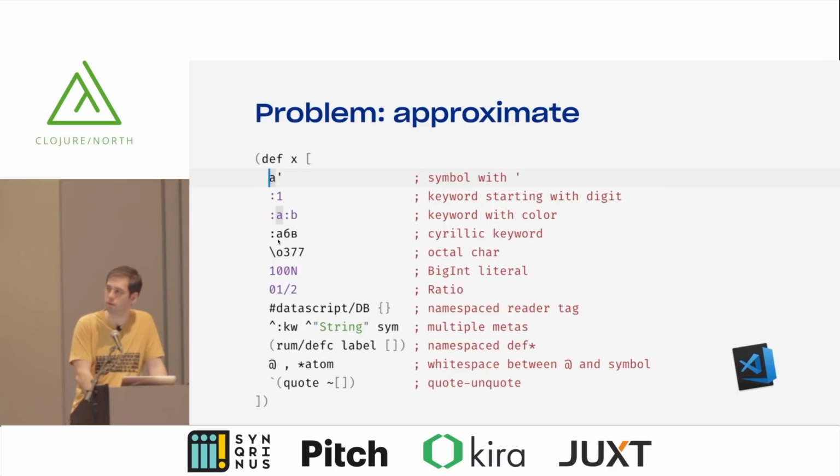Keyword with Unicode symbols here, it's not okay, right? It doesn't know that it's possible, even though it is possible by Clojure standard. I don't know. Yeah, Clojure. Okay, it's possible in Clojure. It works in REPL. So yeah. Octal characters also doesn't know about it. It knows about big ints and so on. So it's a bunch of weird stuff. Some of it works, some of it doesn't.